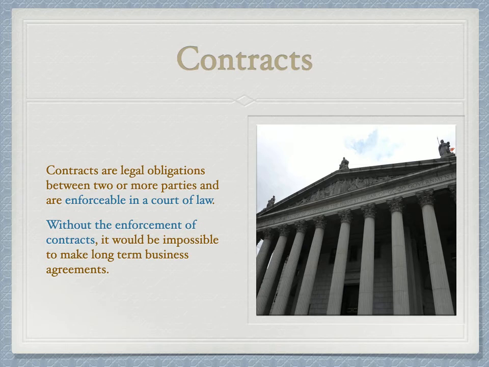But again, if there's a disagreement, then when you get to court and argue your case, you're not going to have a lot to back it up, because a contract written on a napkin will have a lot of contingencies that are not taken care of. And so having a lawyer draft a contract and have both parties sign it is the best way to do business. A lot of unforeseen circumstances can happen. For example, one person might pass away and leave their business to someone else, and does the contract still apply? Or maybe one company gets bought out by another company, and what happens to the contract then?